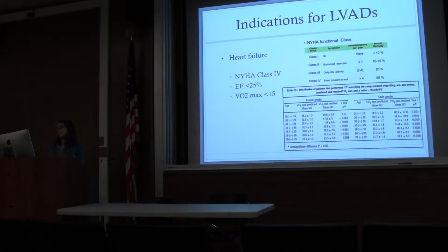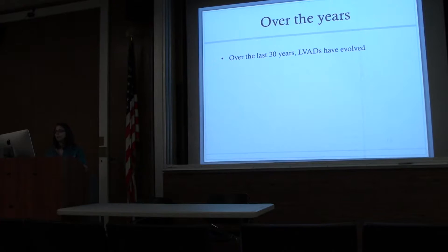I've been reading in echo reports for five years 'exercise tolerance by modified Boost protocol' and just learned what that meant. They have to have a low VO2 max, and of course there are other overarching risks versus benefits. Somebody who might be transplanted more quickly — like a smaller adult with non-blood type O — can get a heart faster, so maybe you wouldn't put an LVAD in. Somebody with many previous cardiac surgeries might not be the best candidate. Somebody who can't be on blood thinners can't have an LVAD, since you need to be on blood thinners.